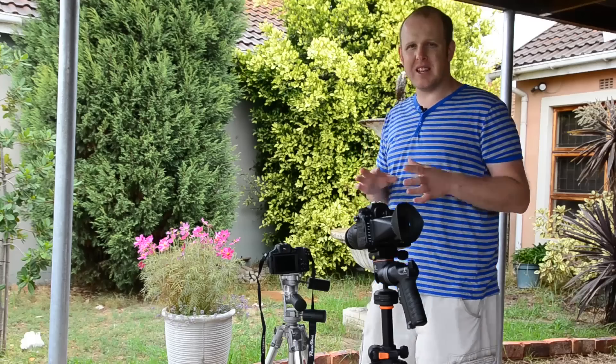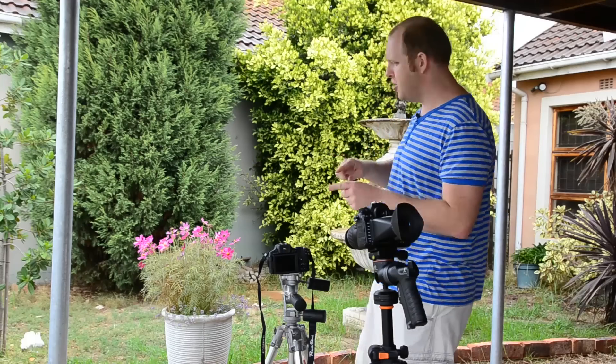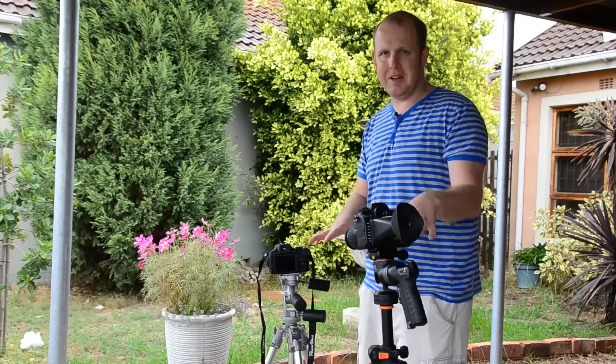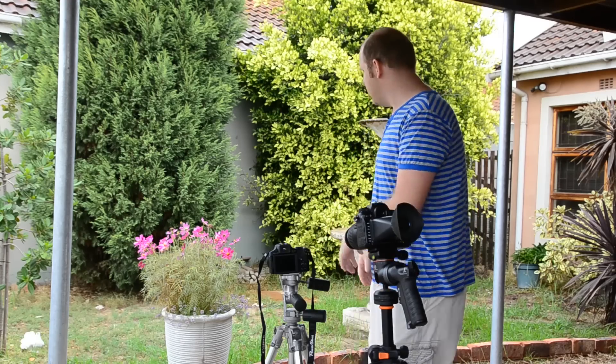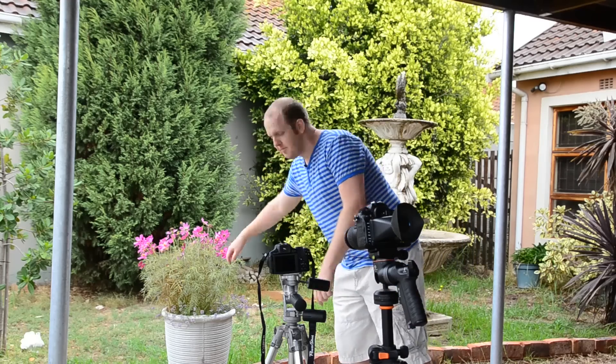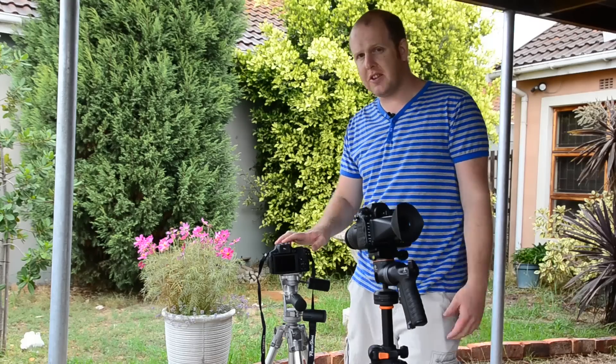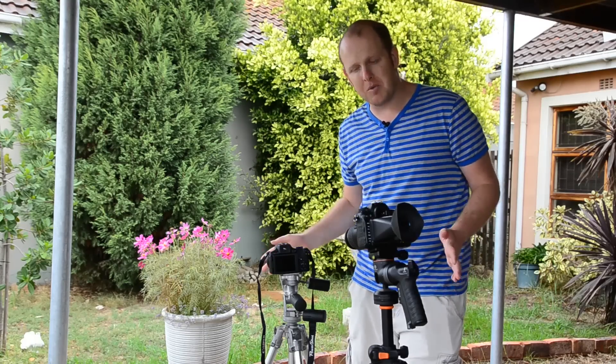Currently we've got a bit of a summer rain so I was going to shoot from that side — there's a much better looking flower there — but then the cardboard gets wet. So I'm under the carport, we'll make it work. We're going to focus on this flower right here, and the camera we're going to use will be the Canon PowerShot SX60 HS — though you can use any camera for this.